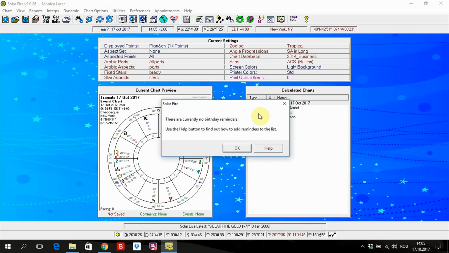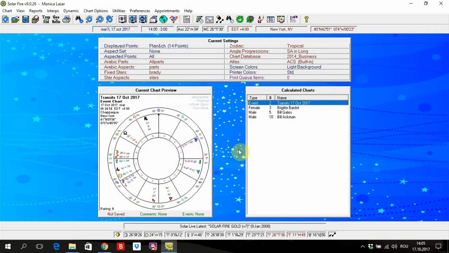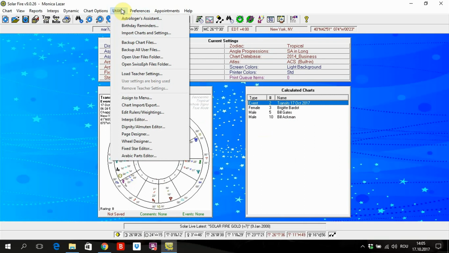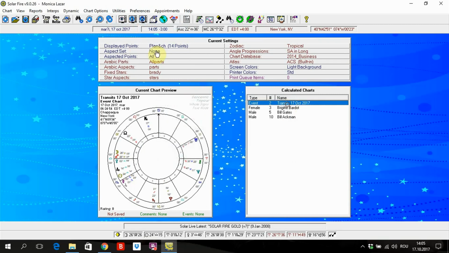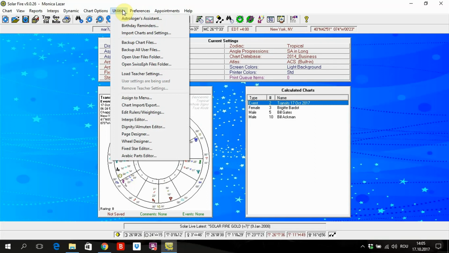If you have clients or friends that you want birthday reminders for, and you have their charts in this database, it's useful to have this kind of reminders. For me, there are no birthday reminders because I don't use it.